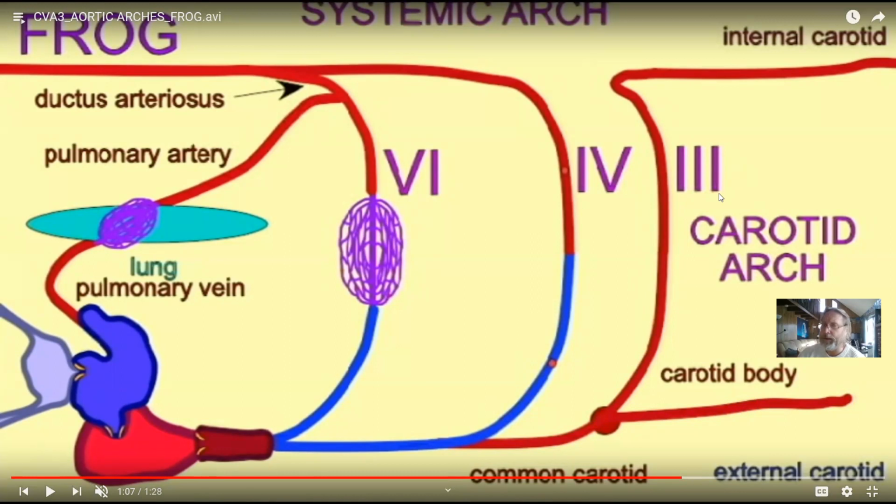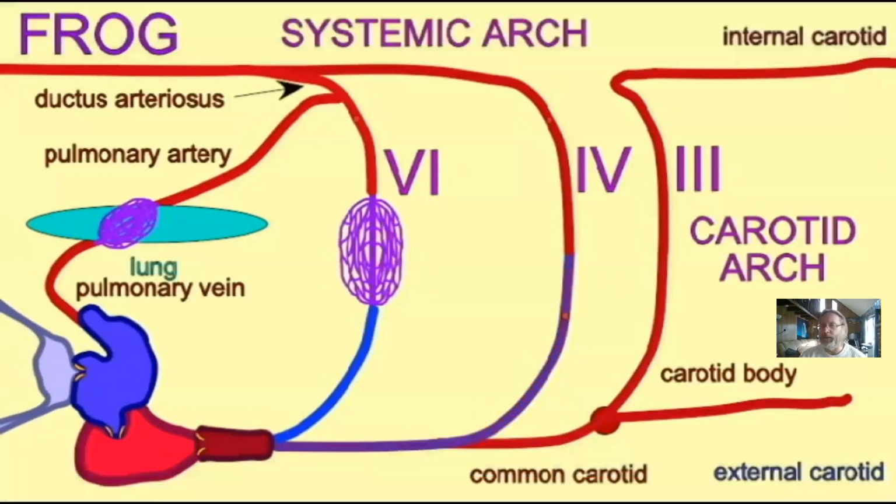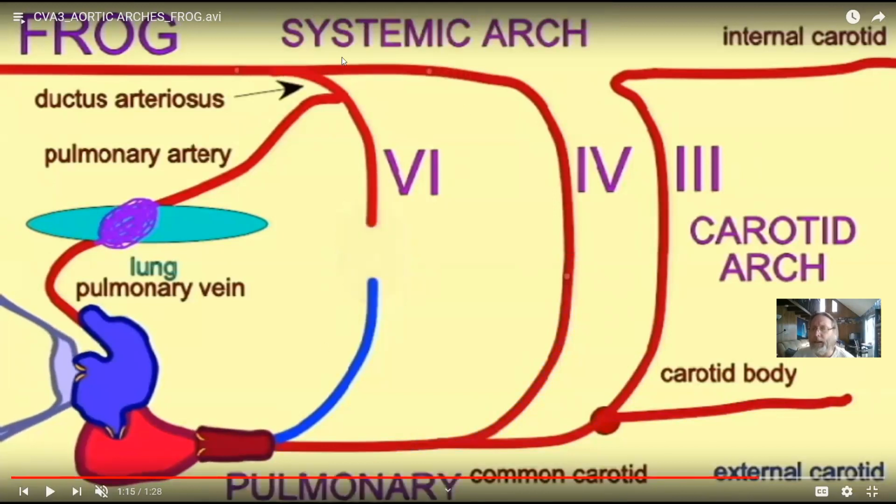So when we were embryos, we had a third aortic arch that then becomes the carotid arch, giving rise to the common carotid, external and internal. The fourth aortic arch is important because this then becomes our aorta. All right, and so in frogs and humans, there is an aortic arch, which then forms the dorsal aorta. There may be one dorsal aorta or two. Remember that these are paired at first. And so you can see on a reptile, there are both aortic arches. Some animals only keep the right one. We humans only keep the left aortic arch.